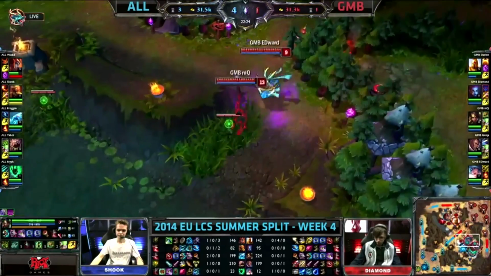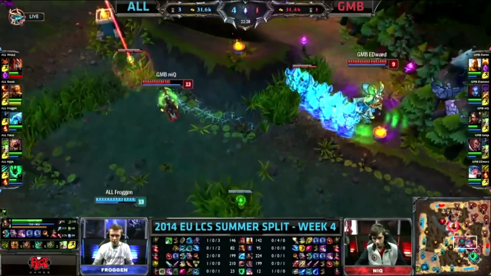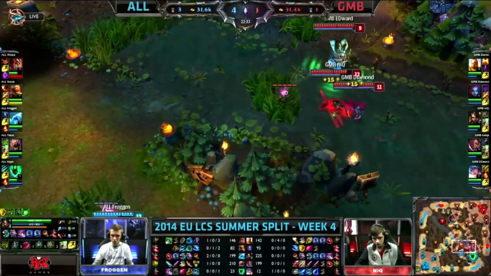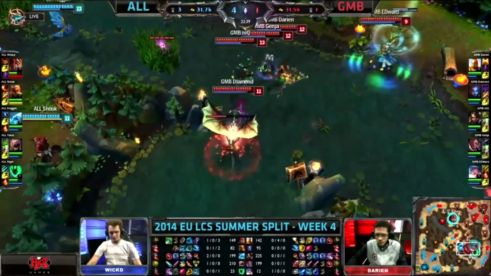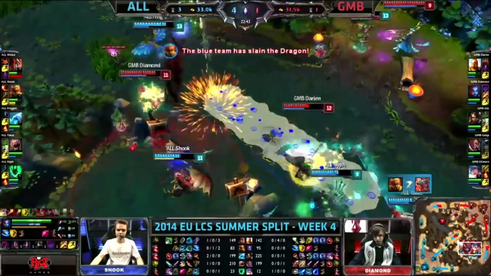Both top laners are running down towards the dragon. They might have to teleport, and there's the wall on Nick. There is the wall. Edward going to be locked up against the wall itself. Dragon actually was pulled away from here by Alliance. Is that going to allow them in? Wickd has teleport available. We've already seen Darien teleport in. Here we go. Q has landed. Can he get in there? Yes, he does. Shook manages to steal the dragon.